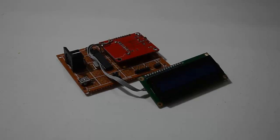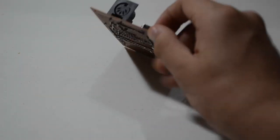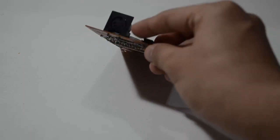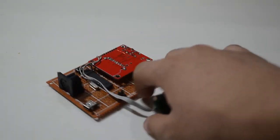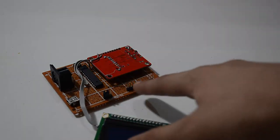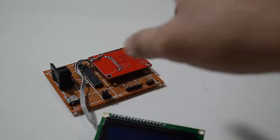I built a synthesizer around the VS1053B and Arduino. Here I have a USB power port for powering up the synthesizer, a MIDI port for receiving MIDI data, a reset button if anything goes wrong, a jumper for using or not the LCD, and two mega headers — one for programming the Arduino and the other for utilizing an LED strip.